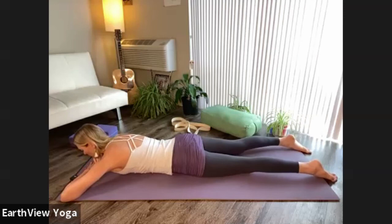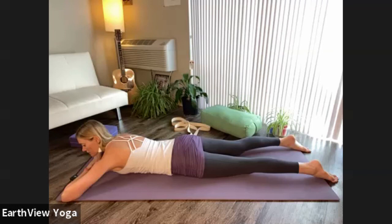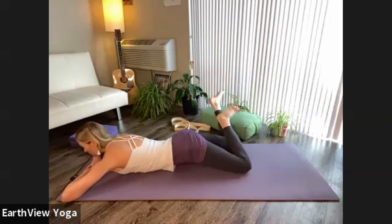Now, some of us stay on the belly, some of us find child's pose for a couple of breaths. Please be kind to your lower back. And if you need some more relief for the lower spine, don't hesitate to find a bolster in the child's pose. If you choose to stay on your belly, windshield wiper your shins, guiding the knees side to side or your feet side to side.